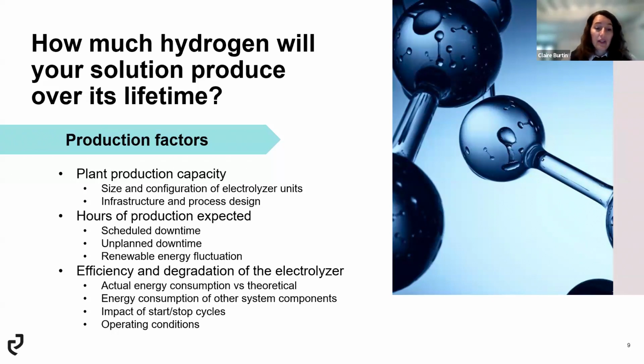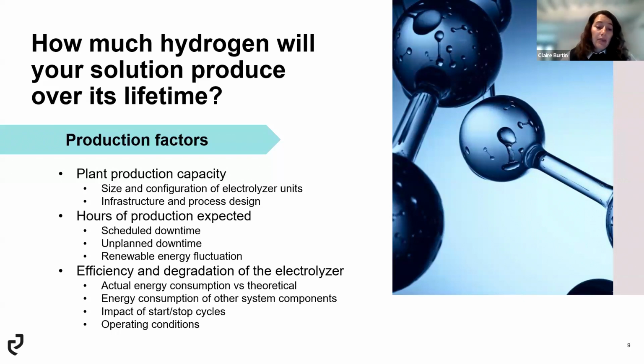For example, how long is it going to take to replace an electrolyzer for refurbishment? How many hours of maintenance are required every year for which the whole plant needs to be shut down? You need to ask yourself those questions. Otherwise, the production amount you're going to have is going to be overestimated compared to what's going to happen in reality. So you want to account for as many factors like that, reducing the potential production of your project, as possible. And the last point is the efficiency and degradation of the electrolyzer. So obviously you have a certain amount of energy as an input for your project.